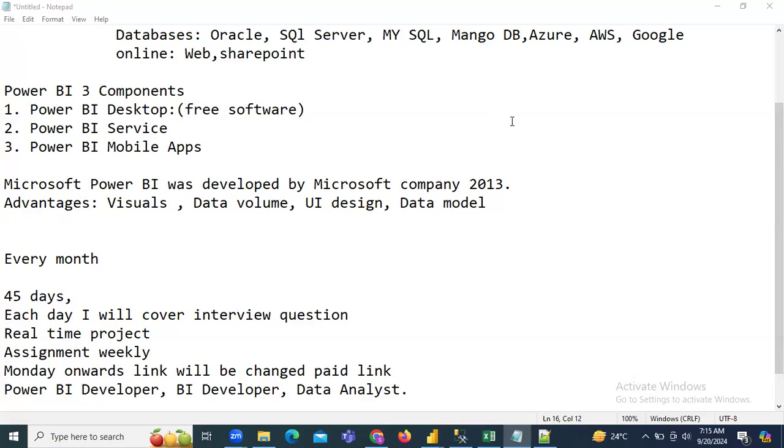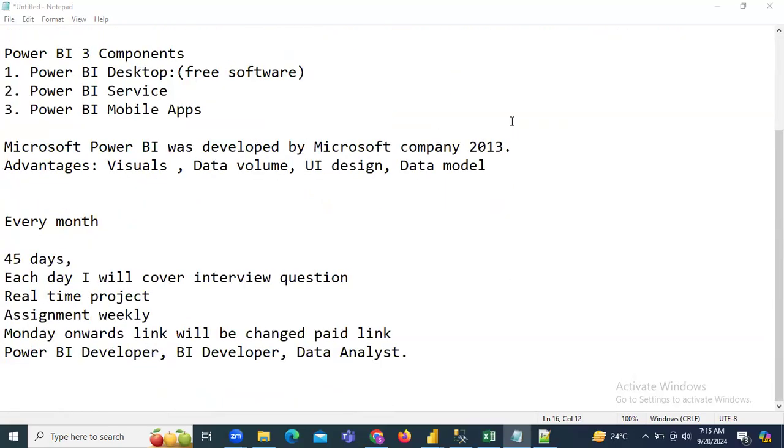Does the 45 days include Saturdays and Sundays? No, working days only, Monday to Friday. Monday to Friday means 5 days, so you can divide the 45 days by 5. Each week 5 days, which means 20 days monthly.